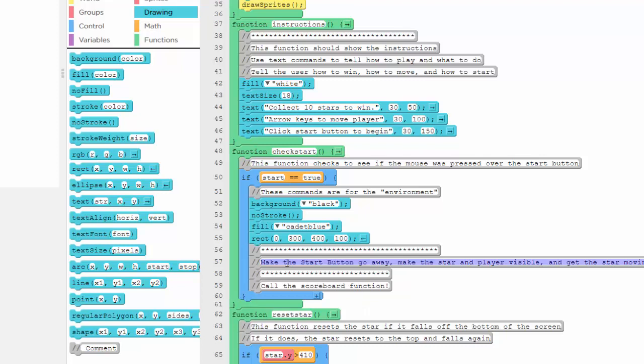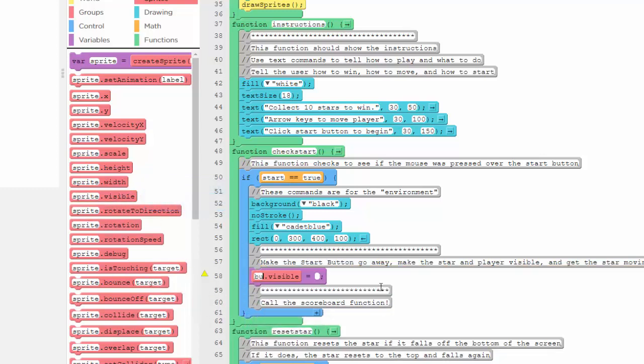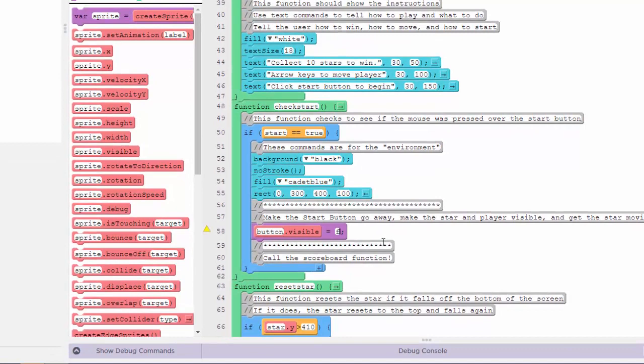All right, so here's stars right here indicate you got something to do, and then right here we're going to go to work on it. Make the start button go away. Well, we know how to do that, don't we? That's going to be a sprite.visible. So I'm going to squeeze that in here, and I'm just going to say button.visible equals false.